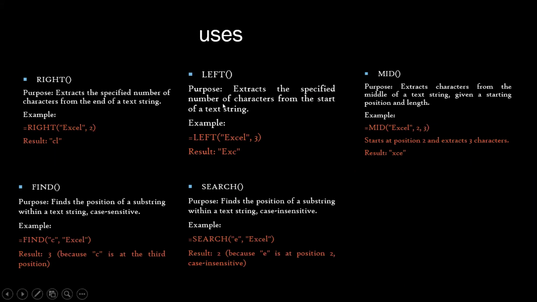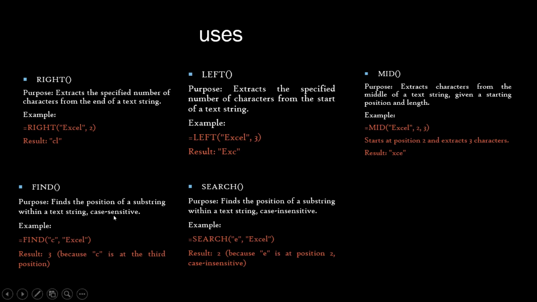Then LEFT helps you to extract a certain number of characters that you want from the left, right? Then MID extracts from the middle. This one goes straight to where you want to extract in the middle and extract the number of characters you want. But you have to give it where to start and where to end. So it is like that.